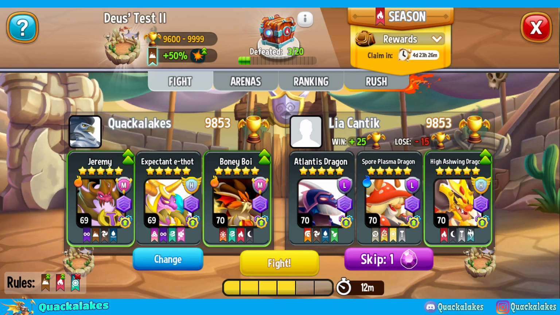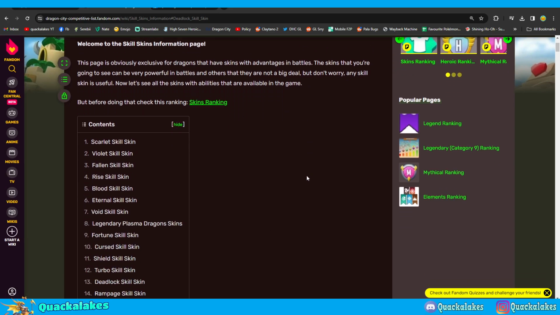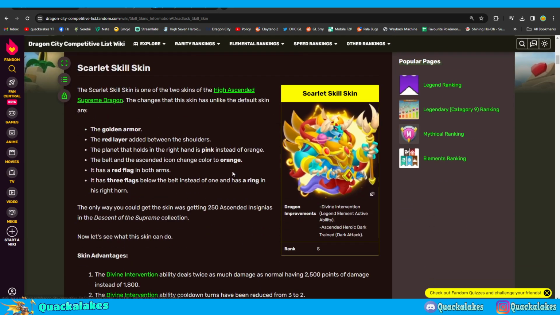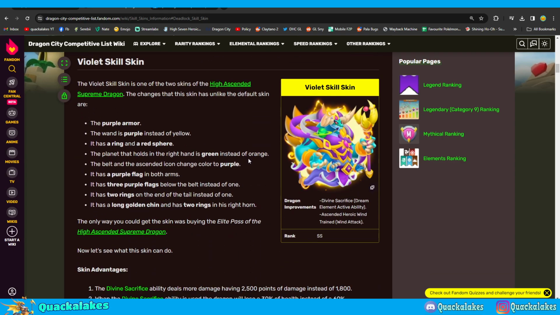Since High Ashwing isn't the best example, since he doesn't actually have an active skill skin, I've created a quick infographic to try and explain this in concept. And also, I will go through each of the skills themselves, specifically the HVIP skill skins and what each of them do, and this really great resource on the Dragon City Competitive List Fandom.com link, because this is how you can see what every single skill skin does in the game.